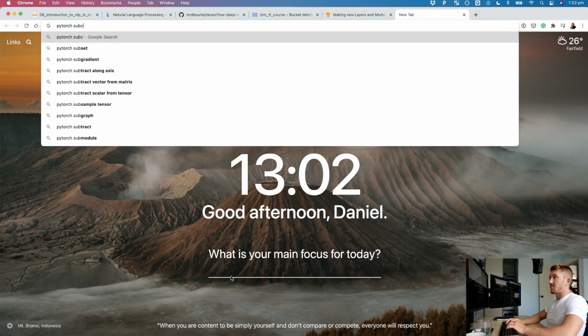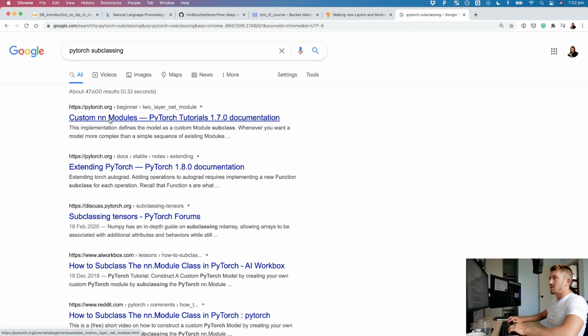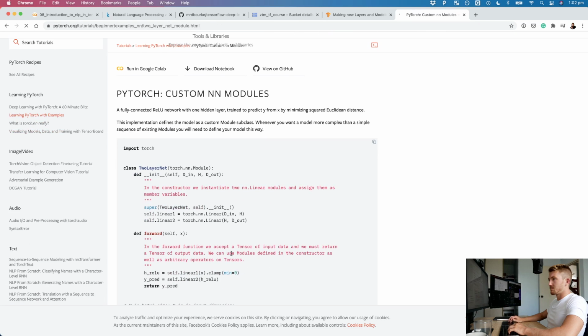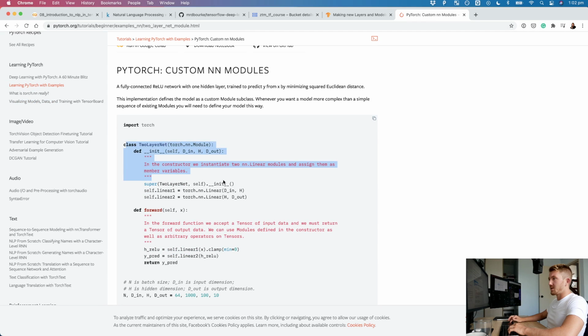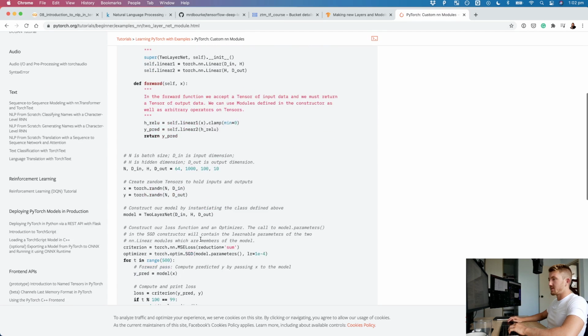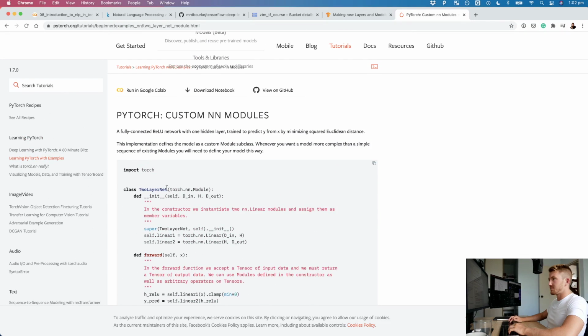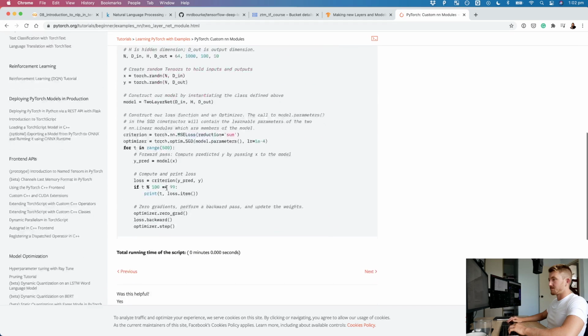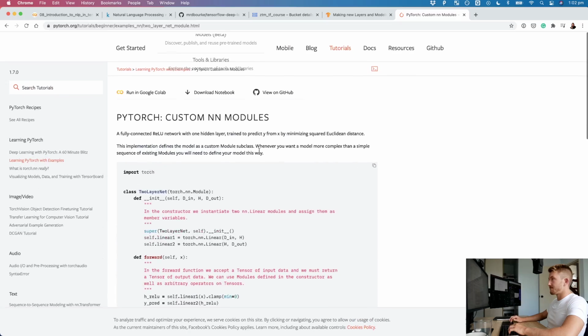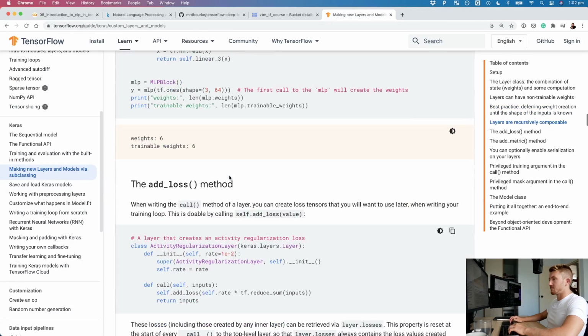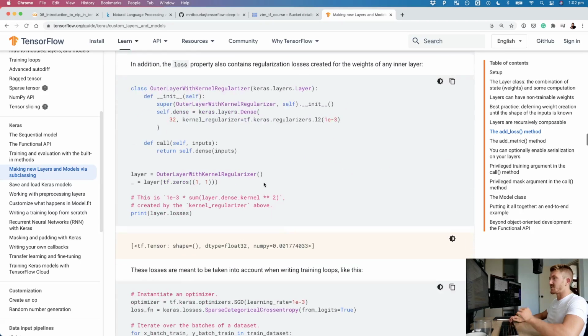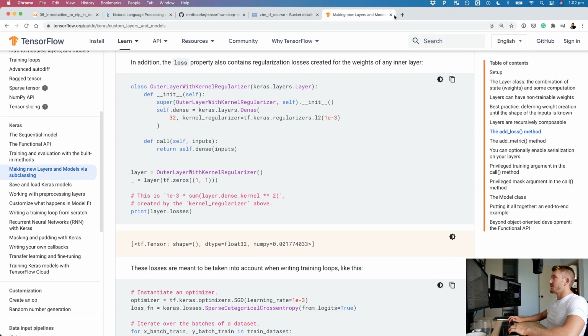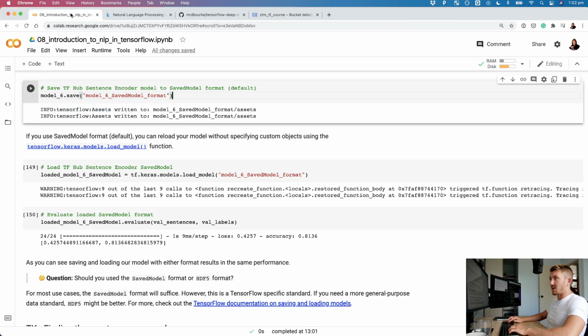So PyTorch subclassing. Yeah, there you go, 2-layer net forward. Very similar. But that's how you would make new custom layers if you needed to.